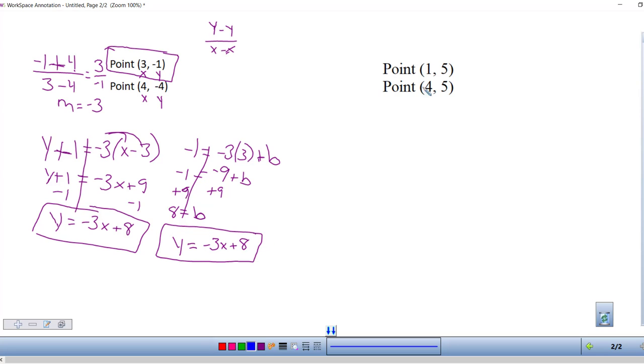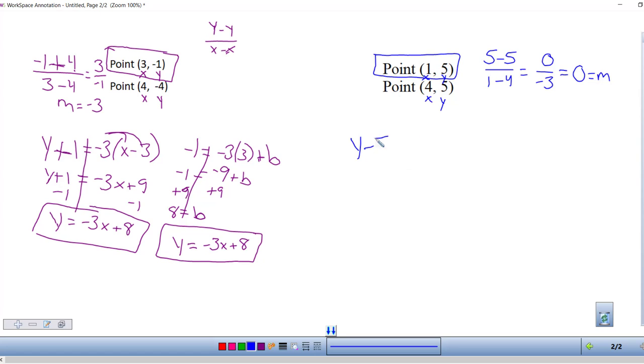Okay, last one. We have our x and y values. Y minus y goes on top. X minus x goes on the bottom. So we get 0 over -3. When we get 0 on the top, 0 divided by anything equals 0. So our m equals 0. I can still plug in 0, so that's okay. We're going to pick a point. I would go ahead and choose this top one. It's got smaller numbers with the 1.